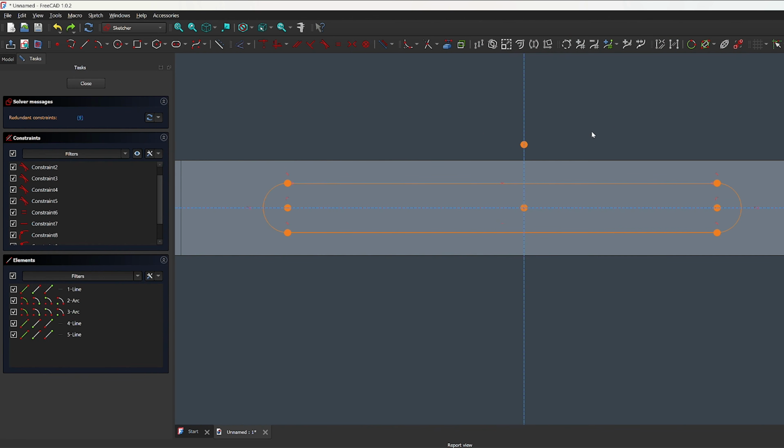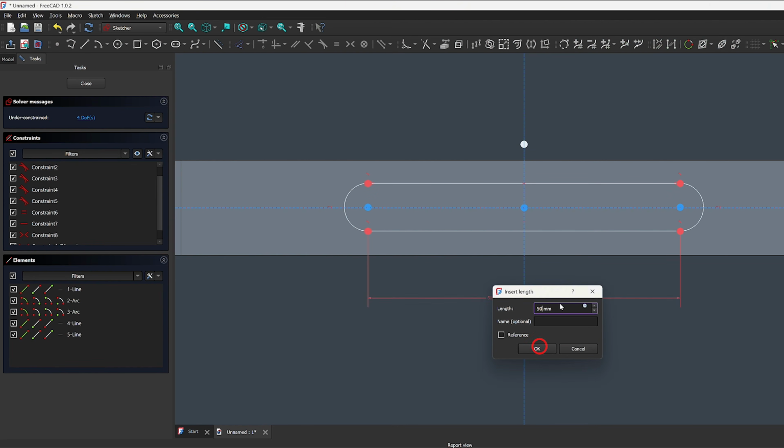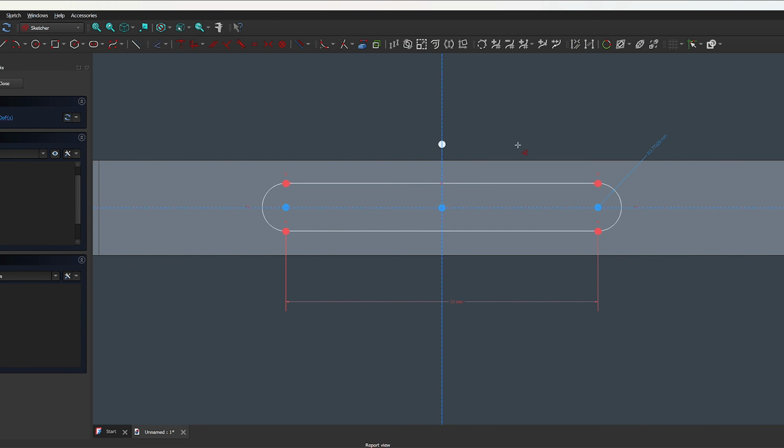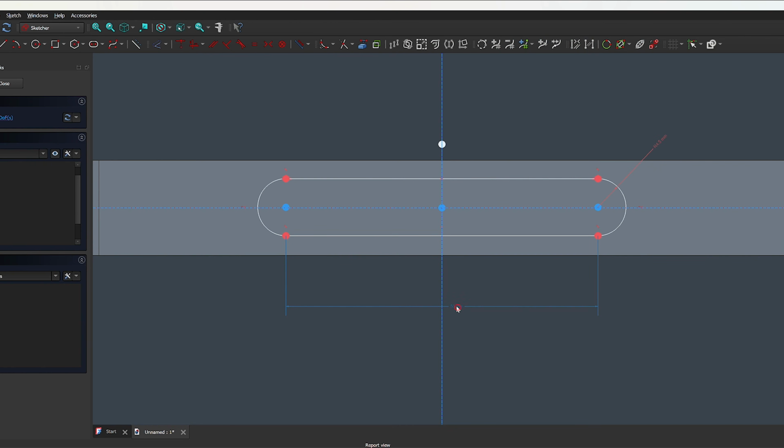And here it seems the entire thing is over constrained. So let me actually delete these constraints, the center constraint. And there you go. Now let me add a dimension here. And here you can see how you can control it. And probably I also need to add one more here to control the radius. Or I would say in this way you can further control the width as well. So the value for this was 92.8. I'm gonna put 92.8 and let's hit OK.